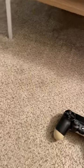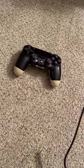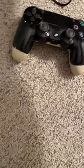So, what we're going to do is flip the camera, and we're going to turn on this. And for this, I'll use my charging cable, and I also will fully charge this. So I always fully charge any, you know, controller that someone gets. I'm not about to give someone a controller with no battery. That's annoying. Again, all stuff that people probably don't realize or care about, but to me it matters.